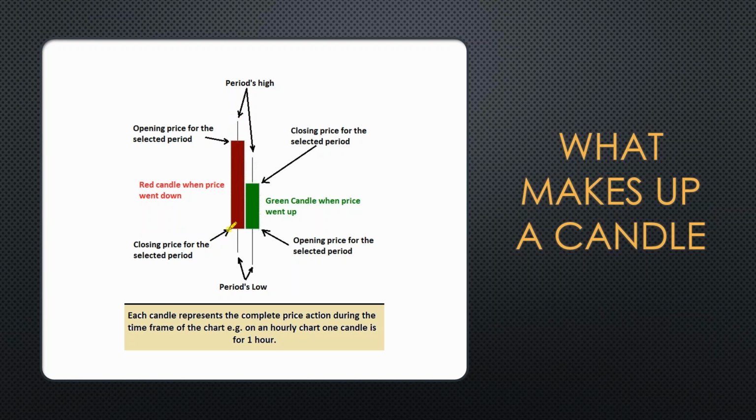Now, if we step down from the open to the close, that was a bearish session, and we would color that candle in today with red. If it was a bullish session, in other words, we stepped up from the open to the close, that would be a bullish session, and we would fill in the candle with green.